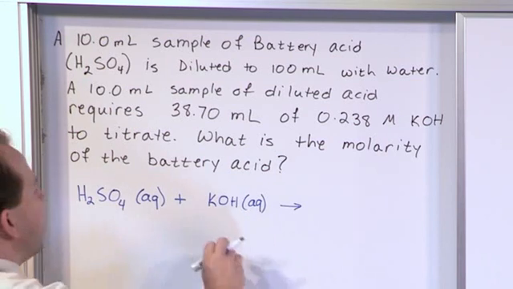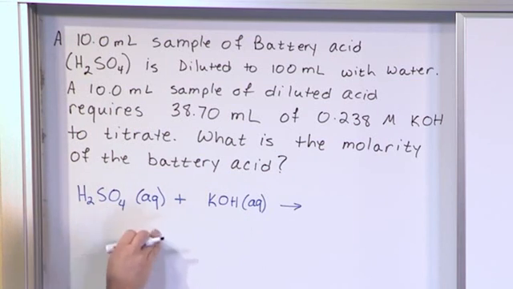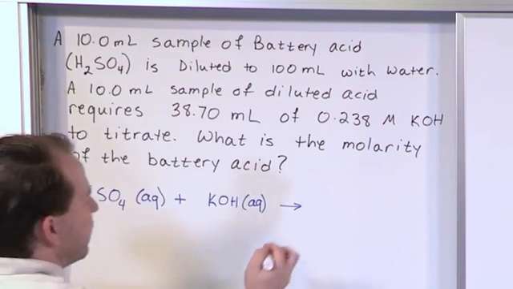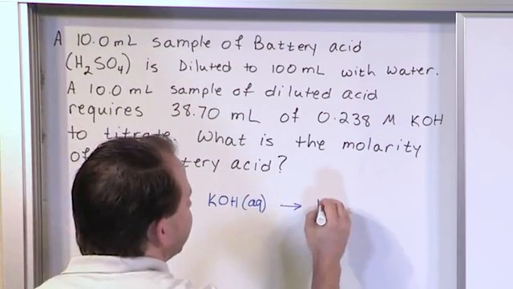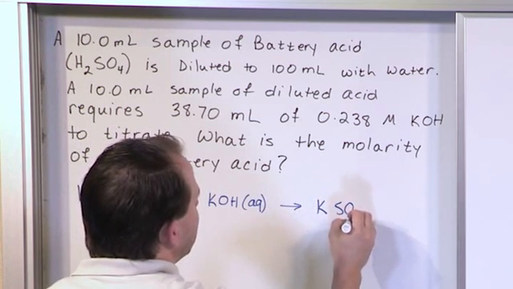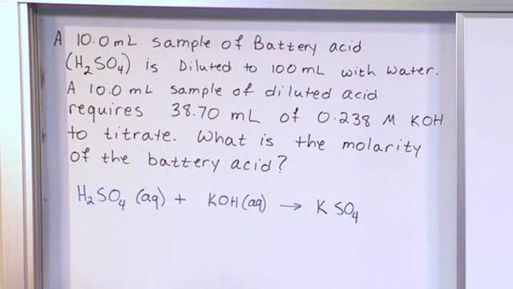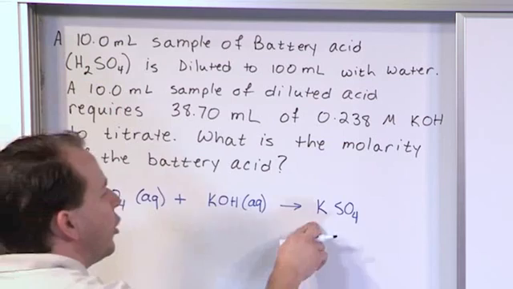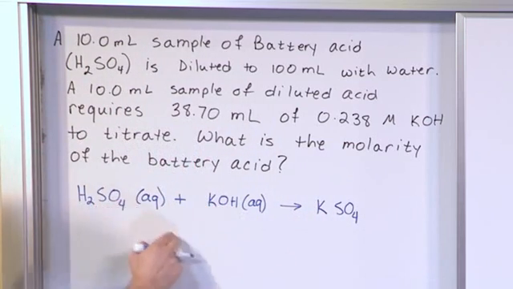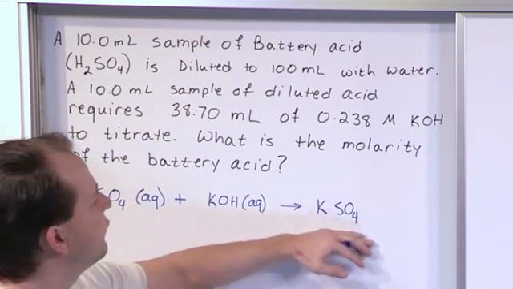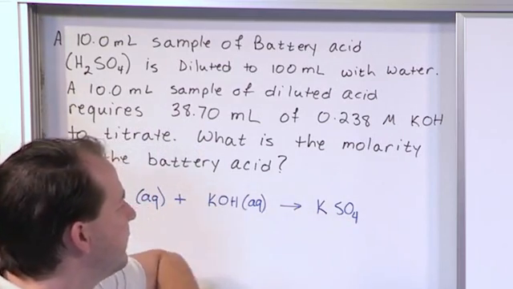And so water is going to be formed. The only other thing that can happen is the potassium is going to come together with the sulfuric acid. So what you'll have, with the sulfate ion here, is KSO4. But before you move on, you need to make sure, are your subscripts correct here? You know the potassium is going to come out. You know the SO4 is going to come out. So a lot of students will leave it like this and say, okay, this is formed.